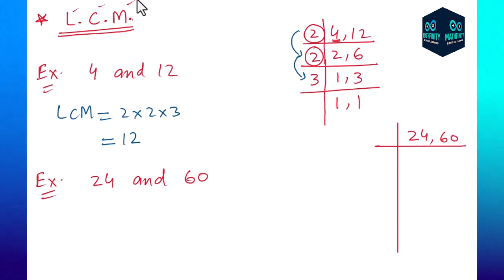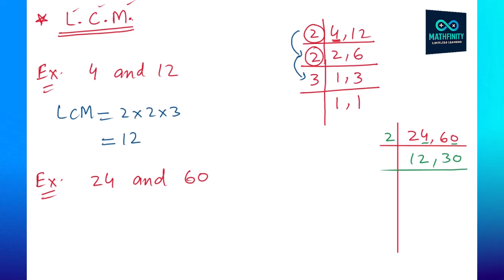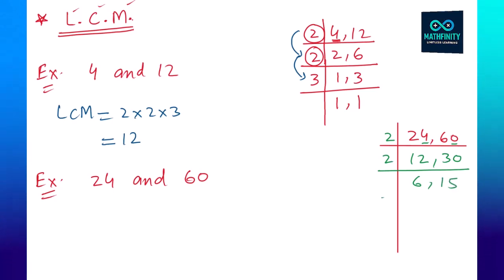And then you have to go to table 3, then table 4, then step by step you have to move on. Both numbers are divisible by 2 because the last digits are even numbers. So I will divide by 2. 24 divided by 2, 12. 60 divided by 2, I will get 30. Again, we can divide by 2, so 6, and 30 divided by 2, 15. Still we can divide by 2, 3, and 15 as it is.